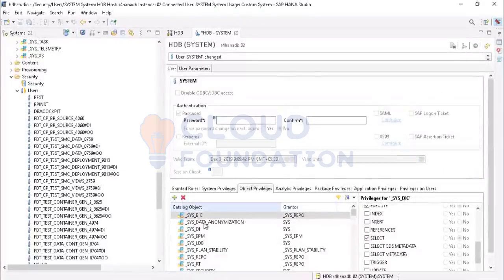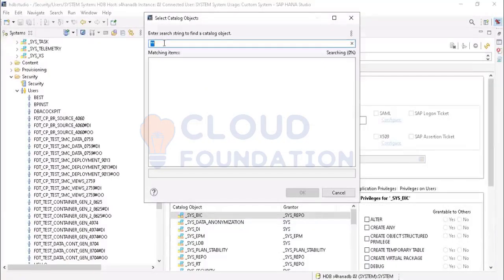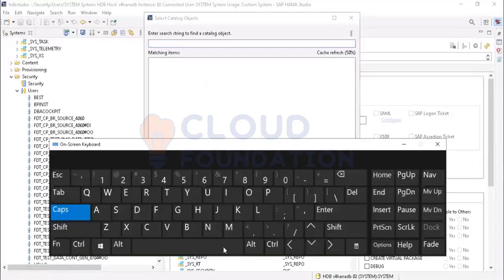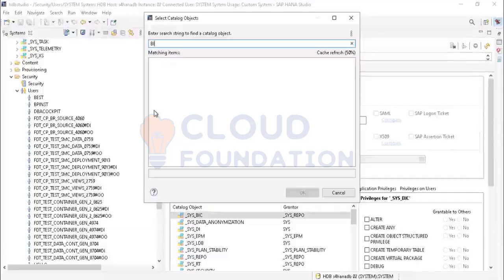Okay, assign sys underscore BAC, and also I'll assign sys underscore BI, which is also a very important privilege that we need to assign. I'll show you. I have that in the PPT. I'll show you that. Sys underscore BI is another privilege.